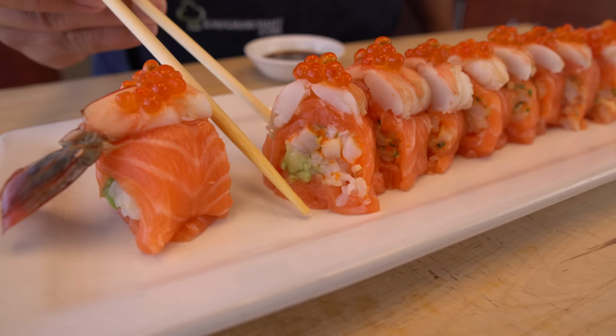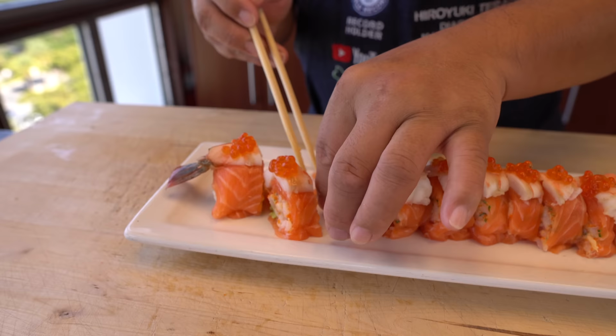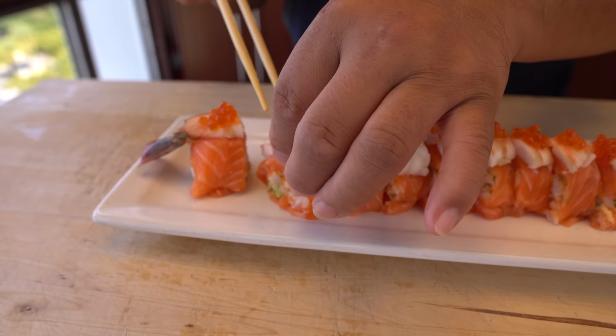Oh my goodness, I can't wait to taste this roll. Jessie's roll. Okay, let's go for it, Hiro. Okay. Enjoy. I'll take this part. Okay.